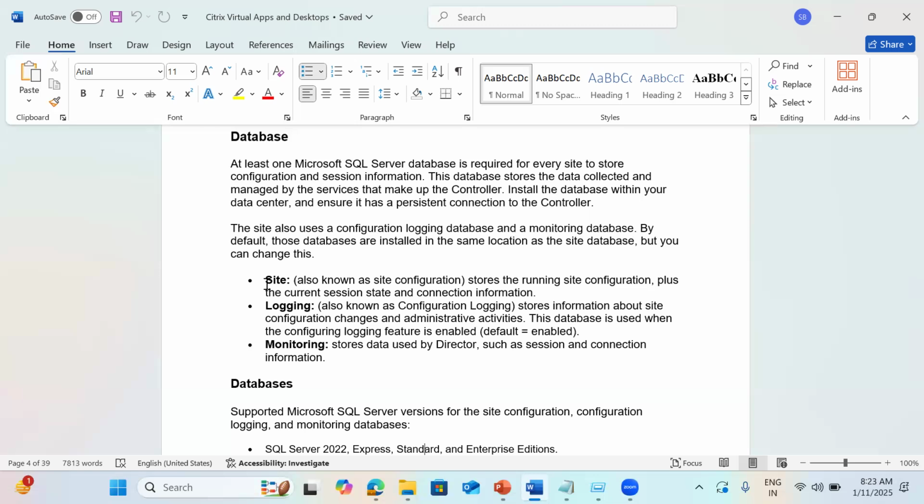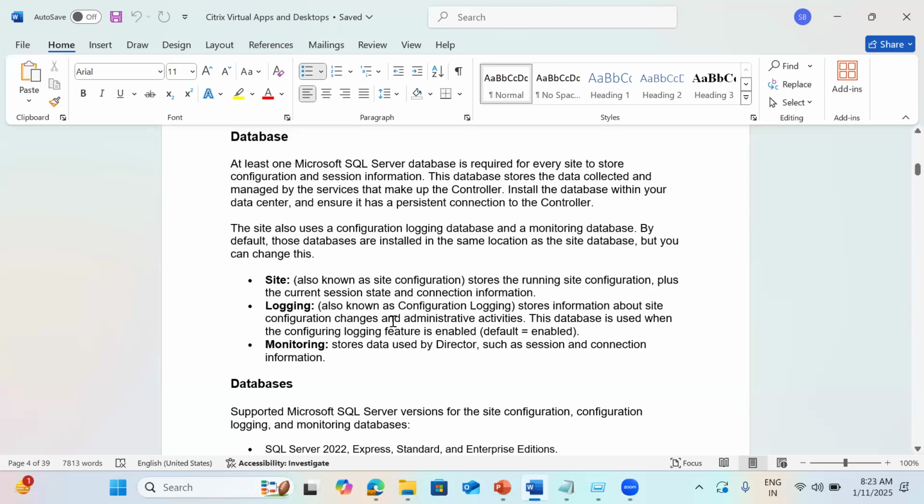Logging is also very important, because if any administrative events happen, we want to track who performed that change and at what time that change was performed.